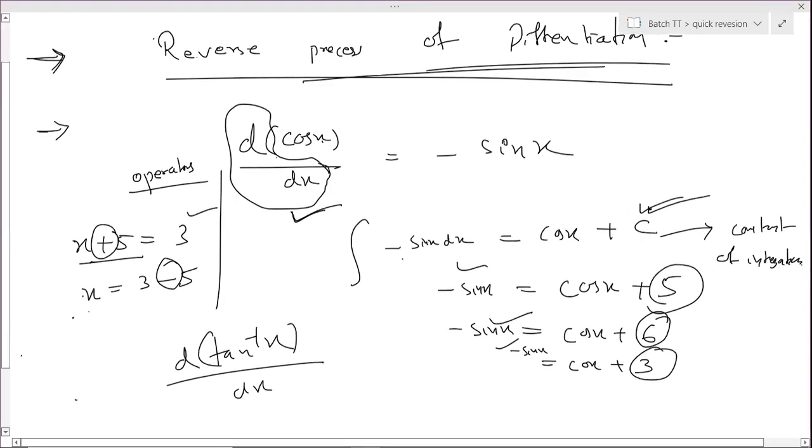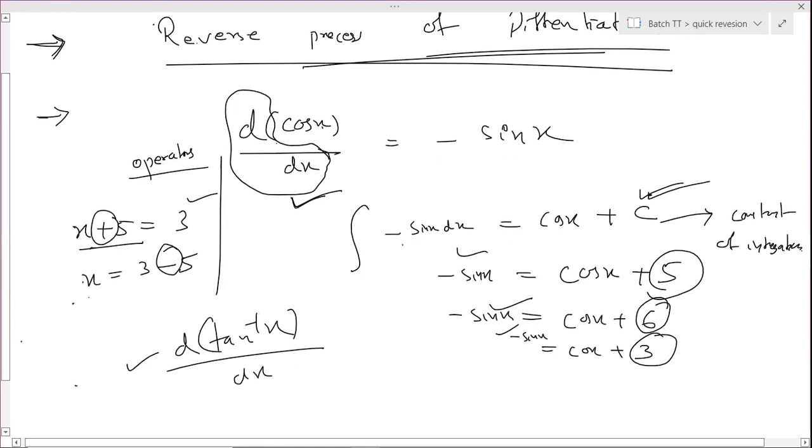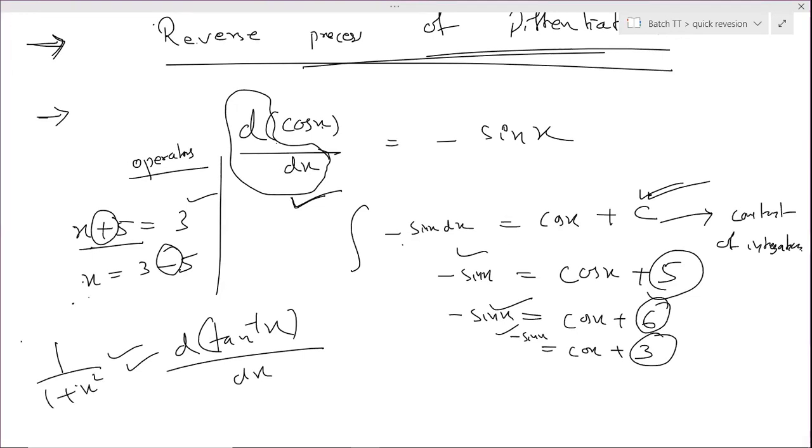Then only I can guide you the right way. Aryan, can you tell me what is the differentiation of tan inverse x? 1 by 1 plus x square. Absolutely right. 1 upon 1 plus x square. So, Rahman, you have to memorize this formula.